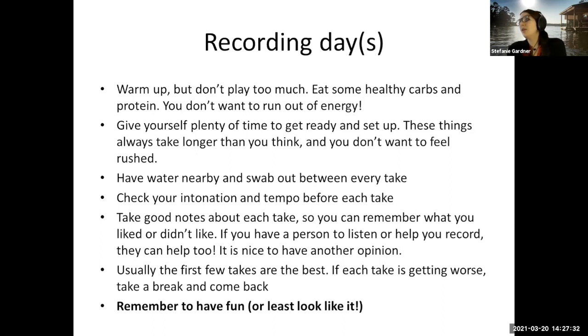In my experience, usually the first few takes are the best. Okay. After that, you start to get tired and frustrated, and it's kind of a downward slope. So it might be good to take a break and come back. And this is why I think you should have more than one recording session, so that if you have done your best for the day, you can come back and try again another day when you are strong and fresh.